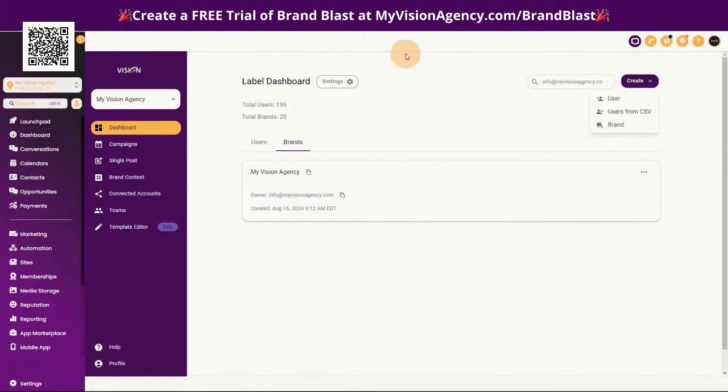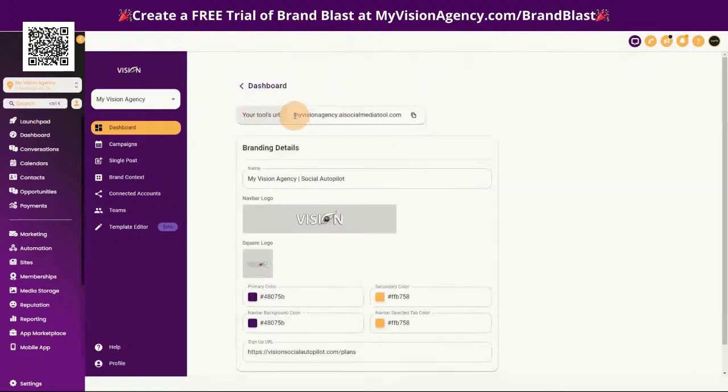Now to brand your account, what you want to do inside the dashboard is click on the settings tab here. You're going to receive this link here. They will soon have the CNAME option where you can change the CNAME here, but I'm going to show you a whole system that you're able to use. If you use my affiliate link for Brand Blast, I'm going to give you the snapshot that I'm going to walk you through today. I'm also going to help you get some ideas of how you'd want to position this.